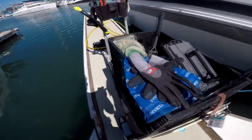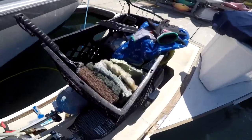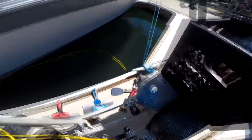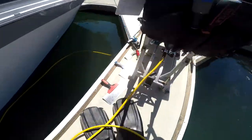Doing a hull cleaning today on this boat. It's over here. Got my pads, different grit pads, brushes and scrapers, everything all lined up. Ready to go. Might show the bottom here in a second.